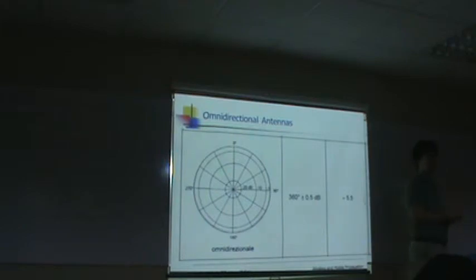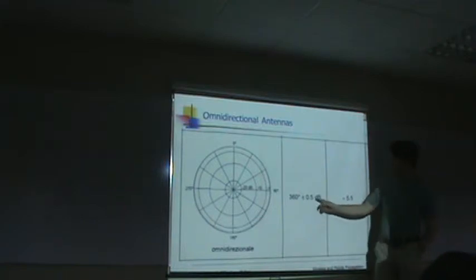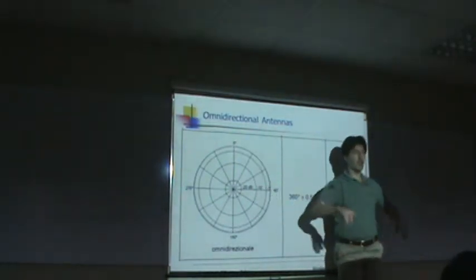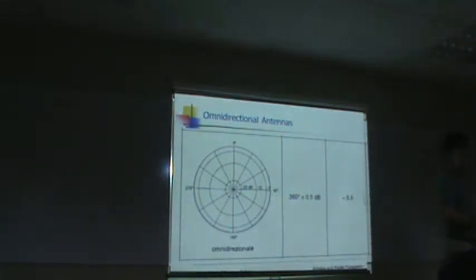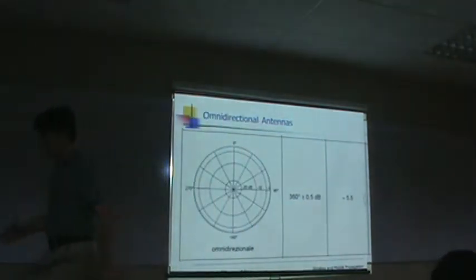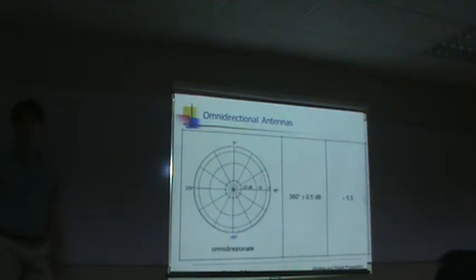The antennas are never exactly omnidirectional. That is, you expect a little bit of fluctuation in the transmitted power, but usually it is acceptable: 0.5 dB of fluctuation of the transmitted power. So if it is more, you can complain. If it is less, you cannot complain to the producer.